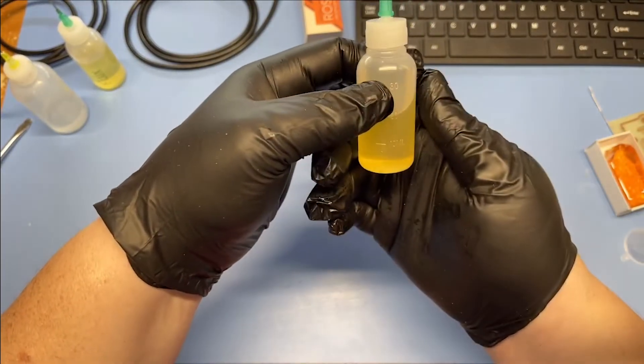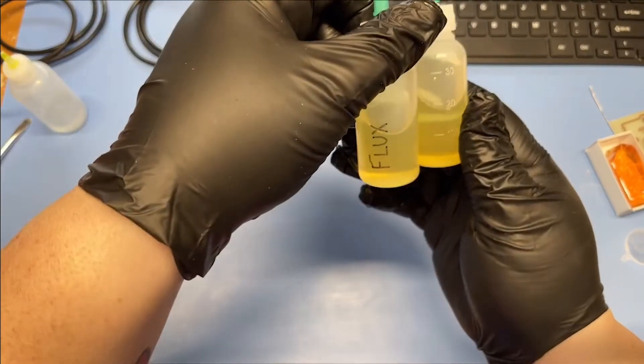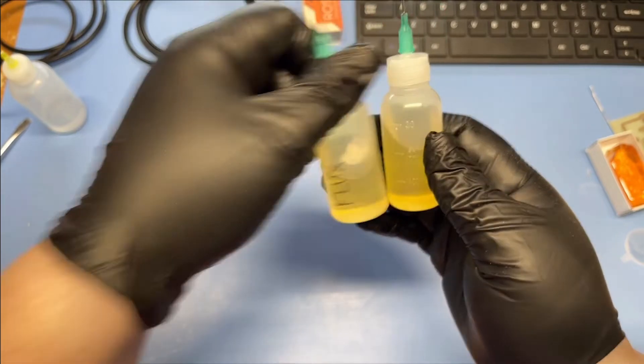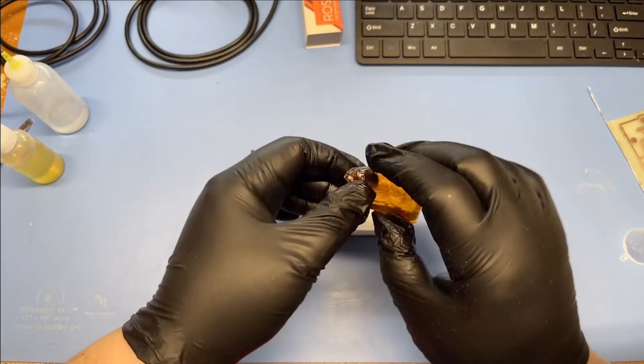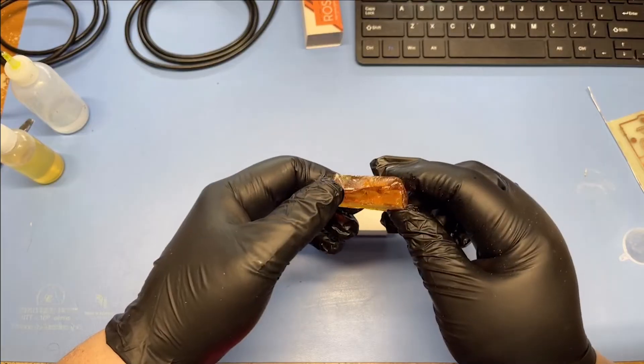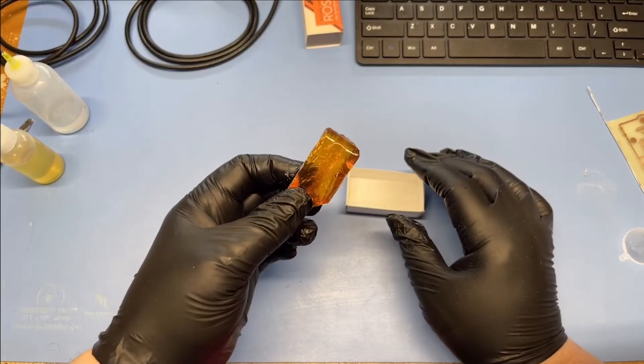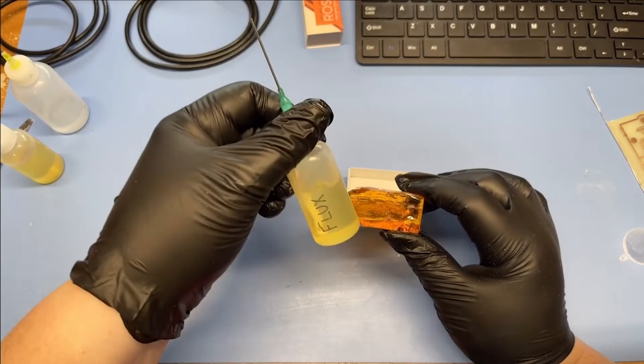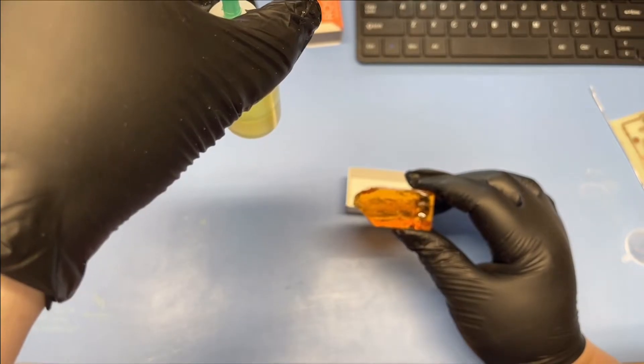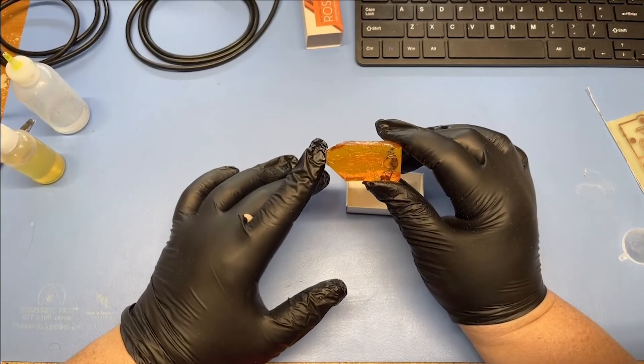There we go. You can see now that is clear, there's no more particles in that, so everything in there has been diluted. If you look at my first bottle of flux, it's maybe a little bit lighter but not much. Actually I don't think there's much difference at all. At any rate, the little plastic thing that was around this, I basically used all these little bits that came off when I took it off. You can see I've made two bottles of this and I've used this quite a bit. I've had a few jobs - it was up to the 30 ml mark and it's like probably at 28 mils right now, so it lasts quite a bit.